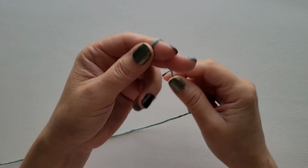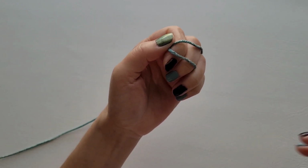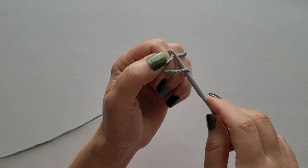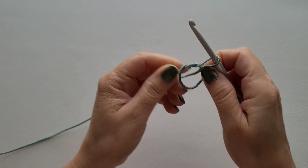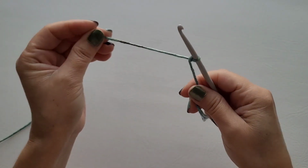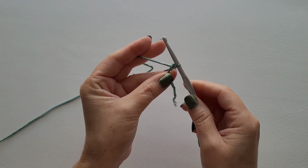I take the yarn, I drape it over my two fingers, I let the yarn fall to the back. I take my hook, put it between my two fingers, I pull up a loop of yarn, and there you go, I have a little knot, and I just tighten that knot against my hook, and that's it. That's how I do my slip knot stitch.